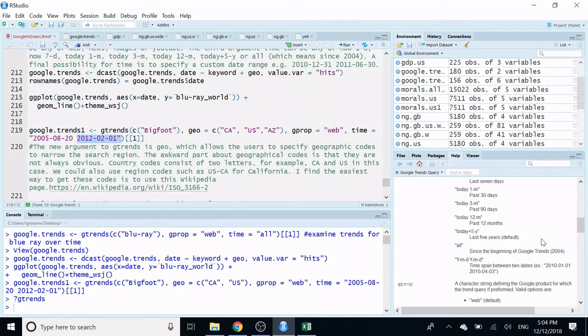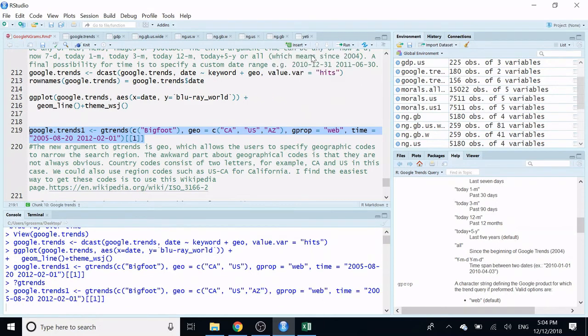You can look at all times, or you can structure it by year, month, and day for the beginning, and then a space, year, minus month, minus day for the end. And that's what I've done here. So this is year, month, and day. Okay, so let's have a look. If people in Azerbaijan cared about Bigfoot, probably not.